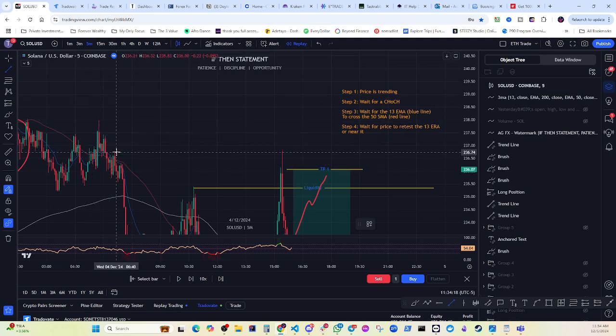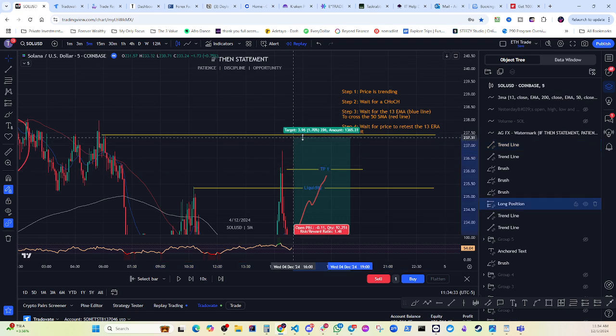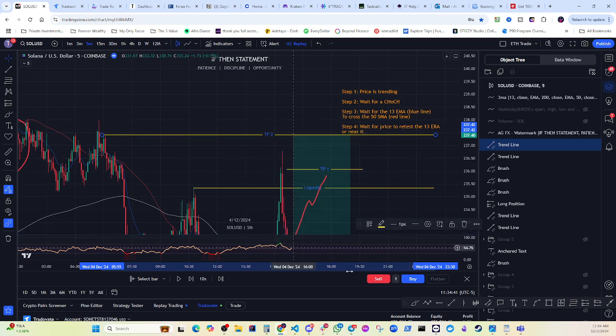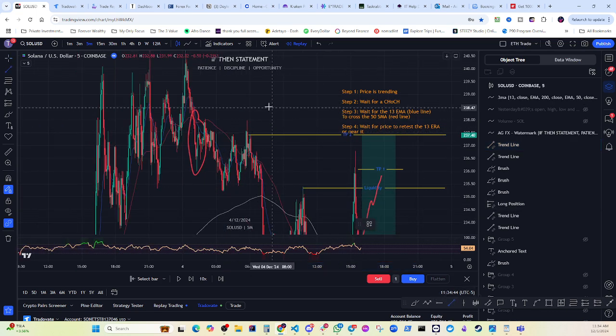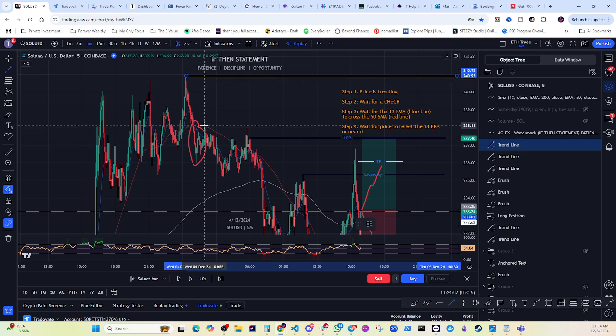So really, that's a liquidity. Well, this has been hit. If you look, that's been hit, right? All that stuff has been hit. So this has not been hit yet. So that can be my next liquidity point, my liquidity target. So boom. All right, this can be TP2. And then if I want to, I can make up here TP3, or this right here, just depending on what you want to do, how long you want to stay in the trade.